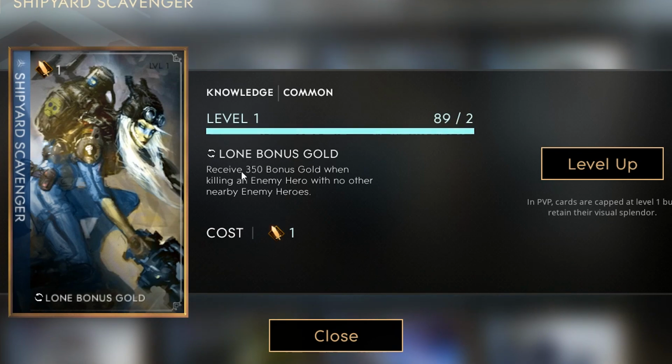Lone Bonus Gold: receive 350 bonus gold when killing an enemy hero with no other nearby enemy heroes. So this might be good for an assassin or in the off lane if you feel like you can get kills without any allies being nearby. I haven't used it because most of the time you get kills in the early game by getting help from your jungler or something. But I don't know, you could probably use this on a very good card. You get 350 gold, so that's a lot of gold.